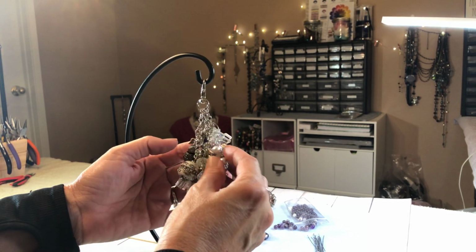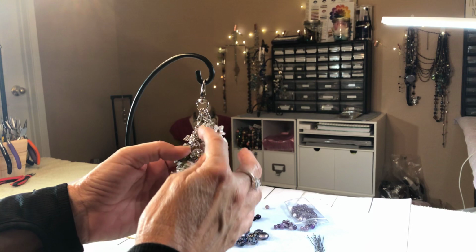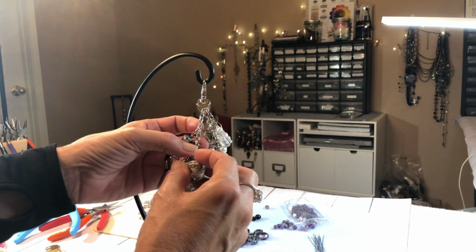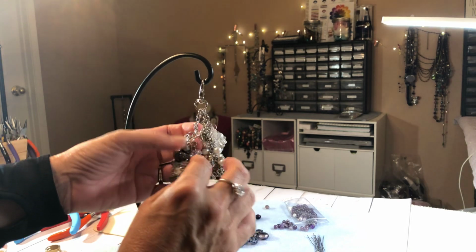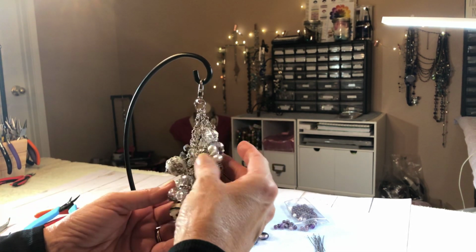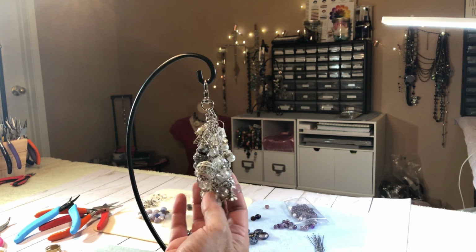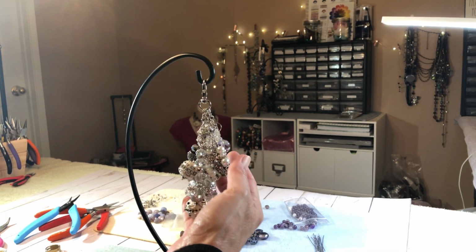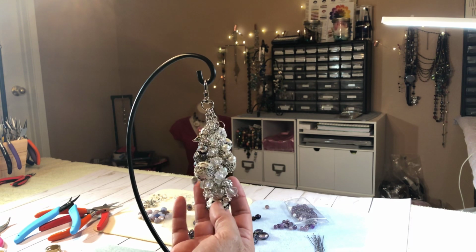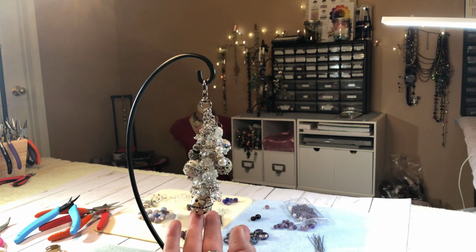So this one, like I said, is not completed yet. I still have some more dangles to add to this one. There's a lot of bald spots, as I would say. So once this one's done, I will show you guys what it looks like. But it's coming along. Sometimes I take a break from these and then I come back and finish them. But this one's coming along quite nicely.